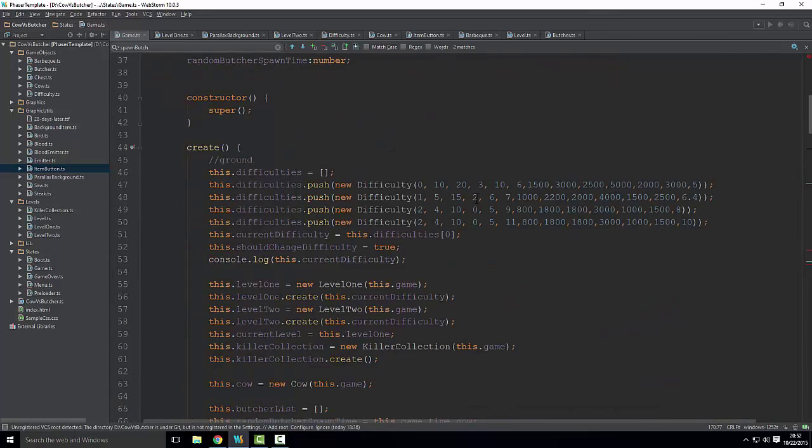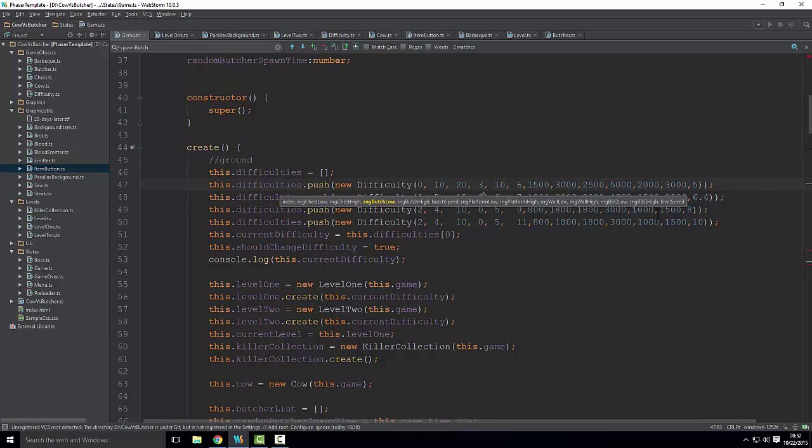So let's find these values. Maybe order them a little bit so that they're easier to change. Okay, so this is the butcher speed, this is the RNG butcher low. What do you say? 2.2 seconds?